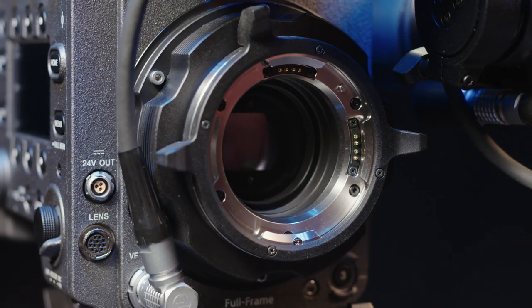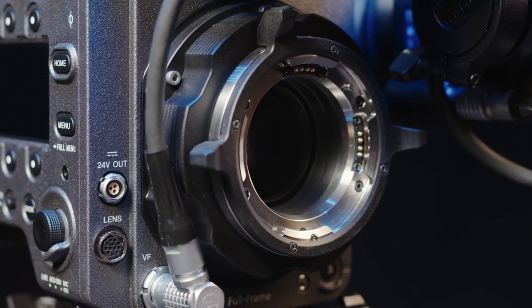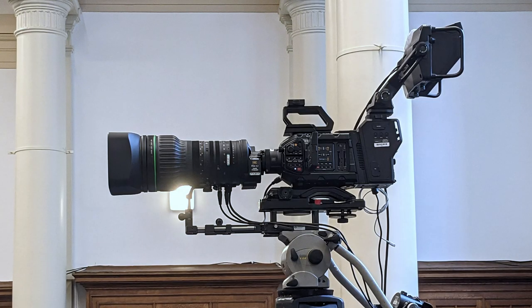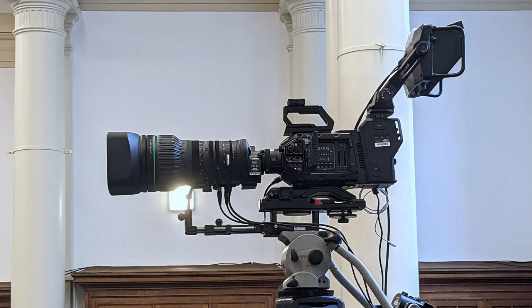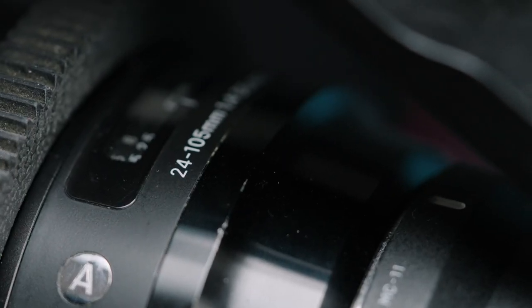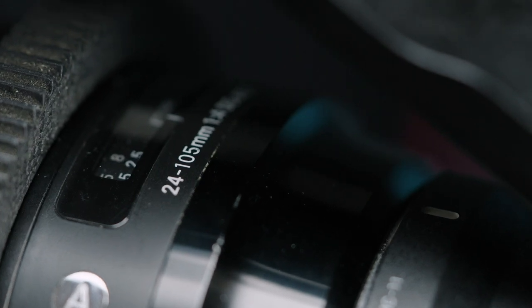For my primary lens, really I want an all-round zoom that gives me as wide as I need to go and gets me as close in as I need to go. As sensor sizes have got bigger in cameras, the zoom ratios available for zoom lenses has actually kind of gone down. You start to need very, very big lenses if you've got very big sensors. I find on full frame, I've settled on 24 to 105 as being about the perfect documentary mid zoom range.